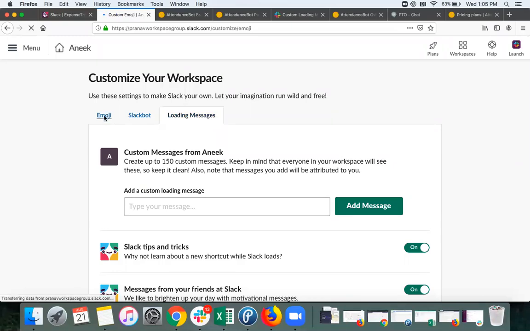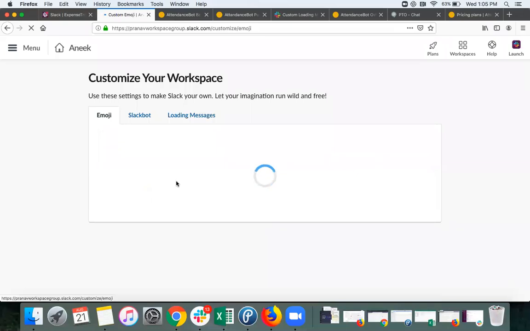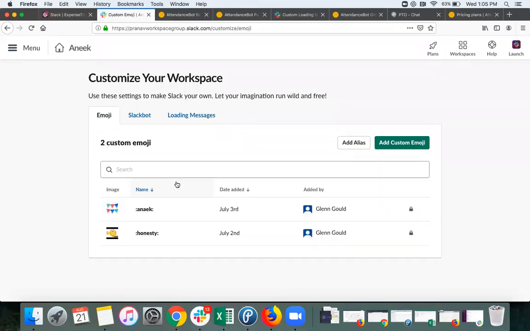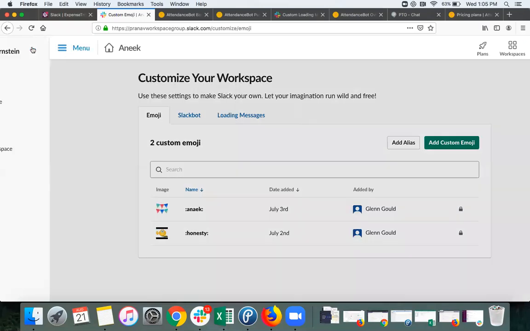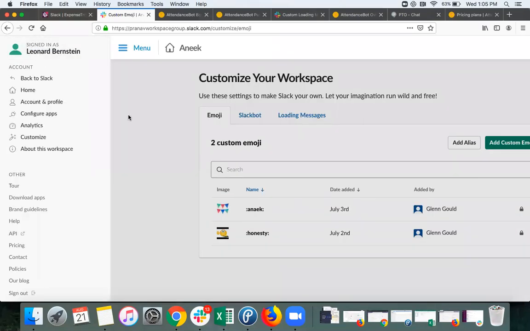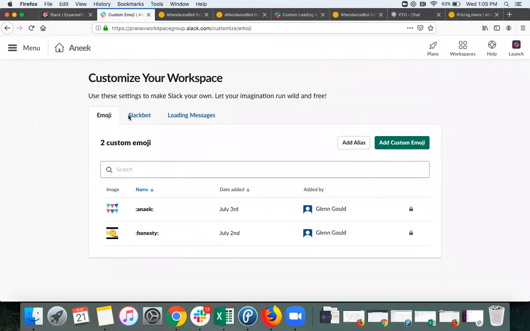So these were the emojis that I was earlier talking about. What I have done is that for my team, I have put in my company logo as an emoji, and whenever somebody represents one of the values that we have as a company, you can just send that out to the people, right? Any questions so far? No, no questions. Great, great.